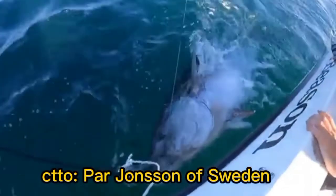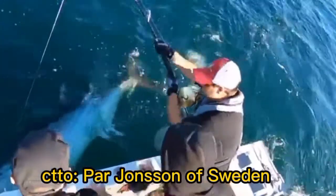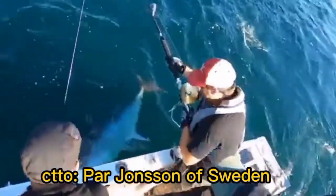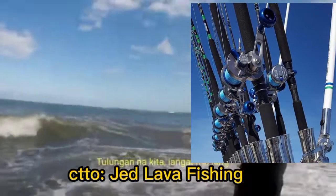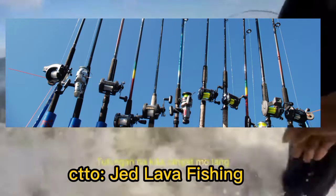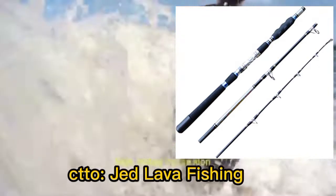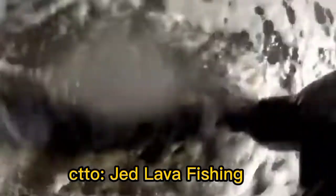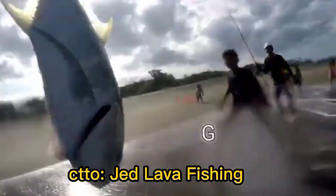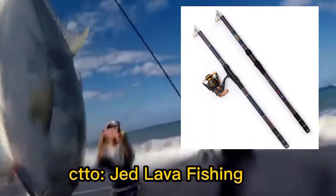These split bamboo rods are still popular in fly fishing today, which says something about them. In the 20th century, rods made from synthetic materials like fiberglass generally replaced others because they were cheaper, more flexible, and less sensitive to weather conditions. Boron and graphite rods appeared in the 1960s and 1970s, with graphite now predominant because it is a cheaper material.